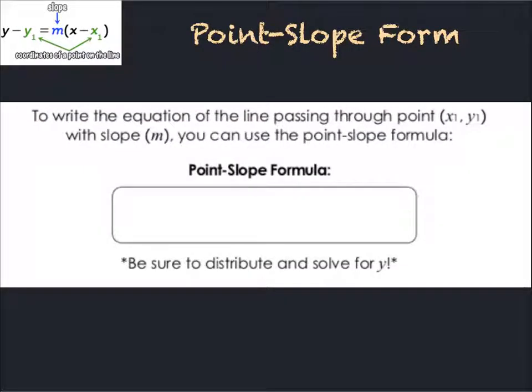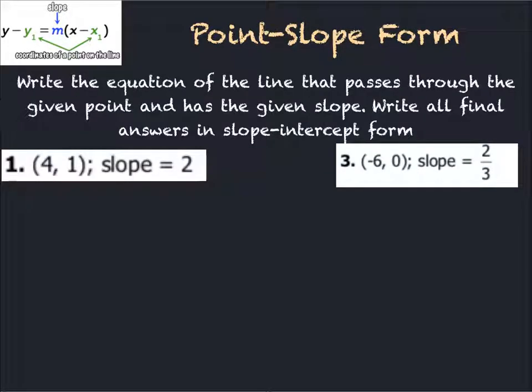All right, so point slope form. Point slope form of a linear equation is, and I want you to write this down, this is the formula for point slope form: y minus y1 equals m, which stands for your slope, times x minus x1. Okay? And we use this to write an equation of a line passing through a certain point and with a certain slope. So basically, we use this when we have a point and a slope on our line. Okay. So here's some examples.